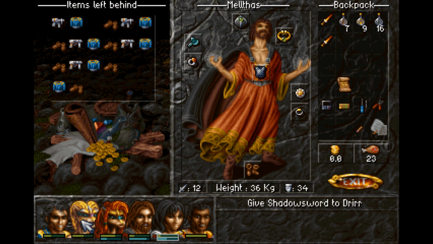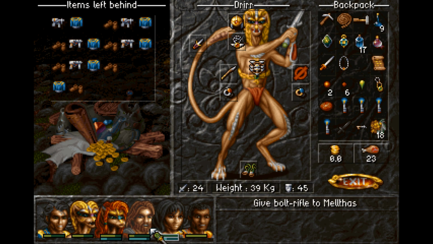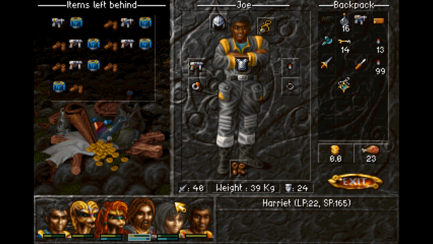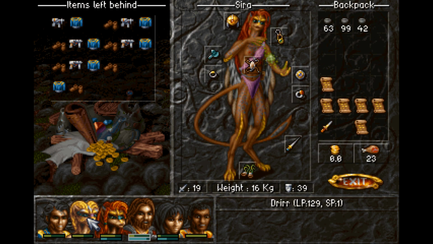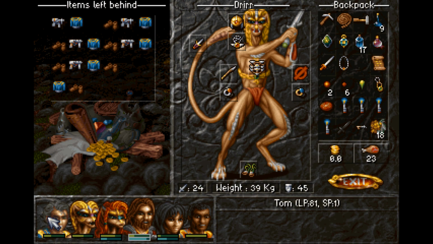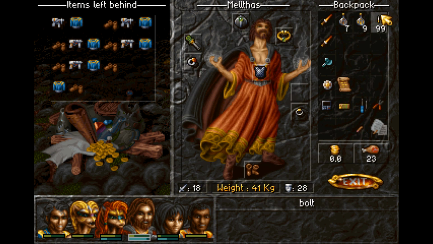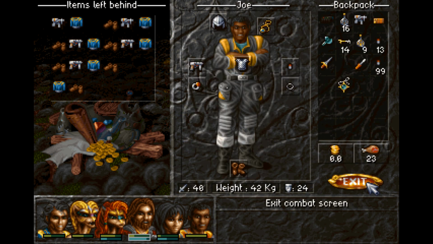Shadow Sword, give that to Dreer. Malthus. Yeah, it's overloading you. You can hold on to that. Alright, who has the regular bolts? You do. There we go.